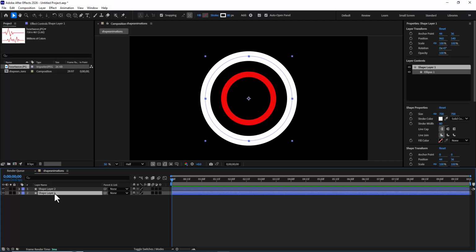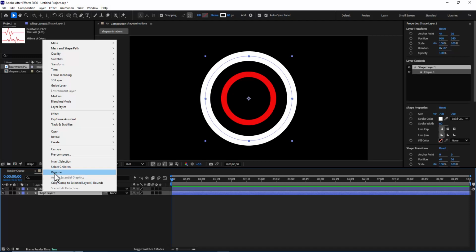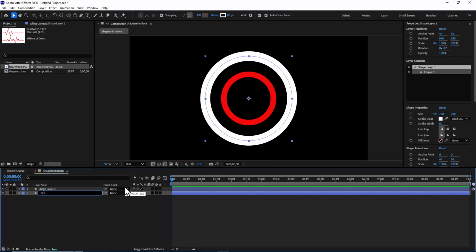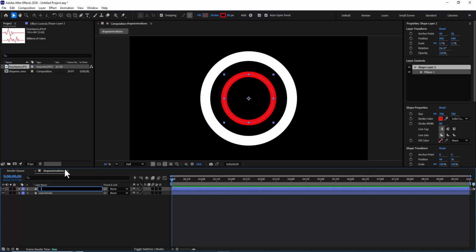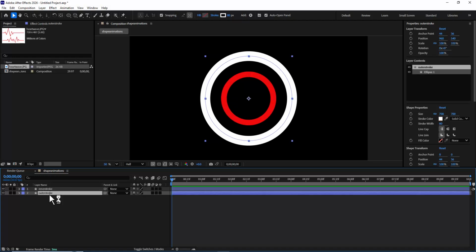We can rename the layer outer stroke, and we can just rename the top layer as inner stroke. So now what we'll be doing is we will just animate the same trim paths.